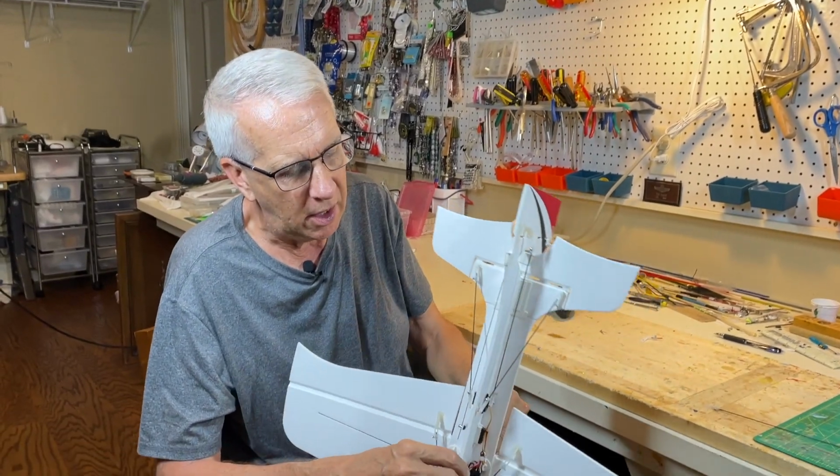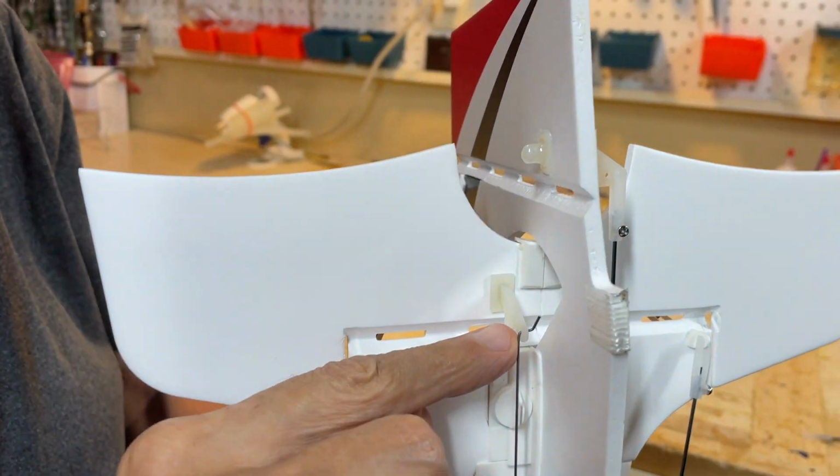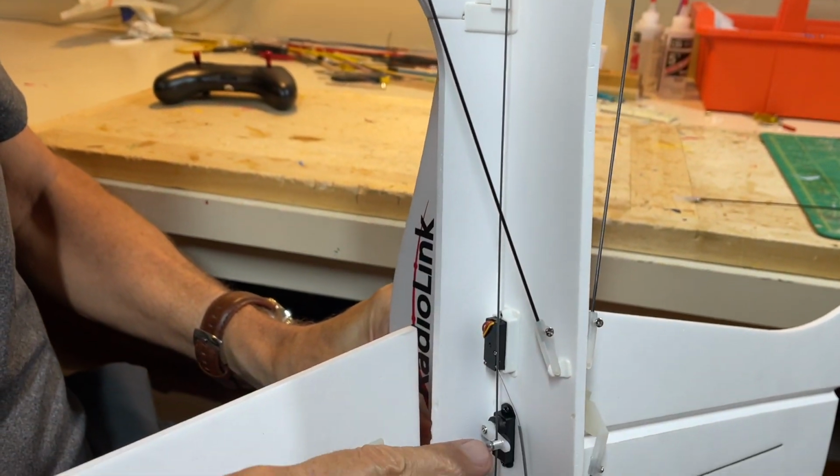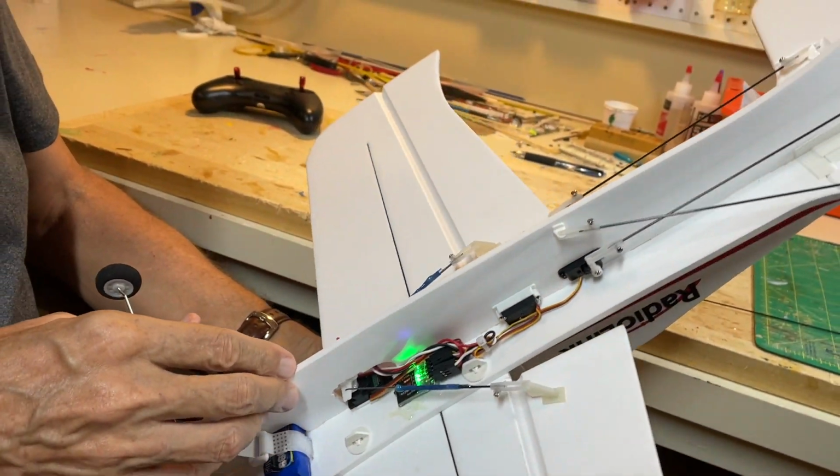So it's lightweight. What I did on the elevator, this is metal music wire. It's a simple Z-bend in the back, and I can adjust it here all I want for the servo arm. So that's just something you're going to have to think about with the kit.